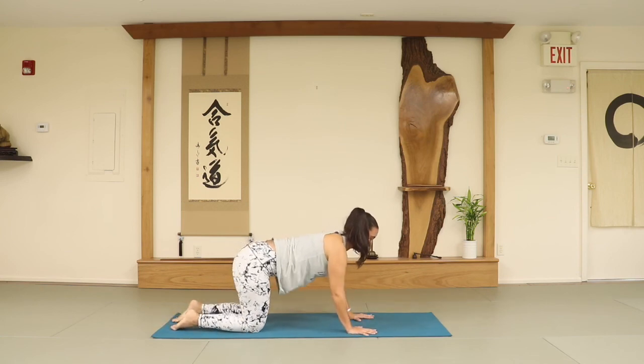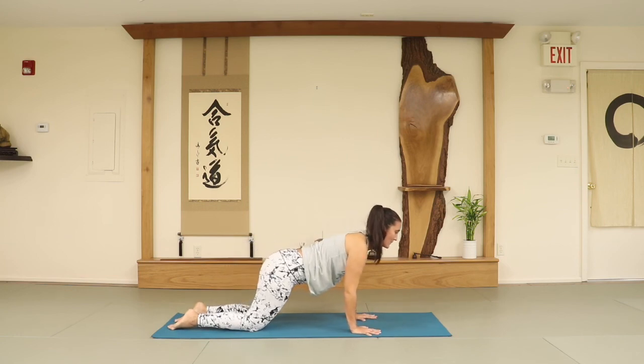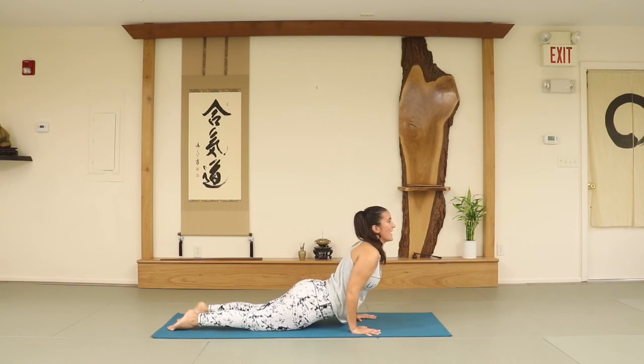From tabletop pose, we're gonna inhale, exhale, and drop the hips towards the floor. Go slow here. Notice the sensations on your back. I'm gonna ask you to squeeze the glutes to protect the back. Now, engage the arms by pushing the floor away, bringing your shoulders away from your ears, and take 3 breaths here. Strengthening the arms, the upper back, and also working on flexibility.